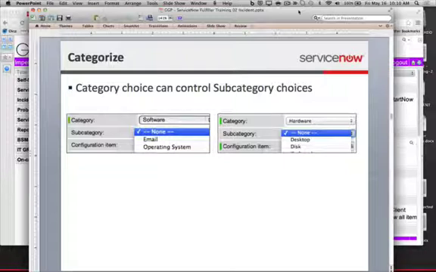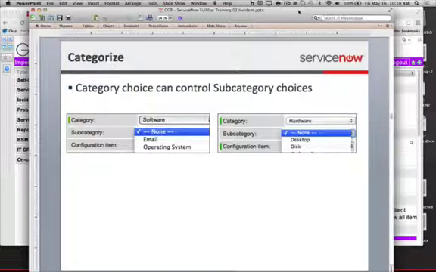Now, I know we've talked about configuration item, but above that is a category and a subcategory. Those are drop downs, and you can choose, like it was inquiry. I think by default it's inquiry help, but there are other things. If someone called about software or someone called about hardware, this is just a way to categorize what kind of call it was, that comes in handy later whenever we're reporting, because we want to see what kind of calls we got. And notice, though, that whatever you select in the category determines what you can select in the subcategory. So if you select software, you see email, operating system, things like that. Hardware would give you different options.